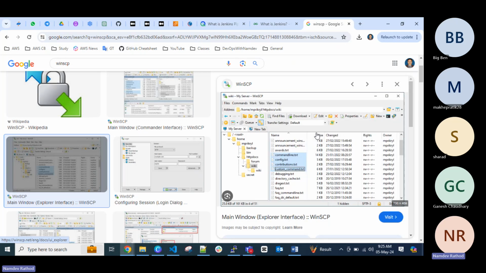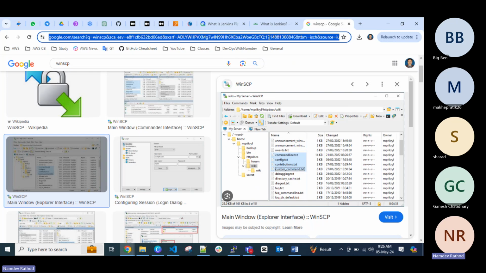So you can easily upload and download files. If you want to deploy something on the EC2 servers, you can use these to upload any local files to your remote server. You first connect to your server and then you can do it easily. But that is a traditional approach. Nowadays, most organizations never follow this strategy. They use lots of other tools.